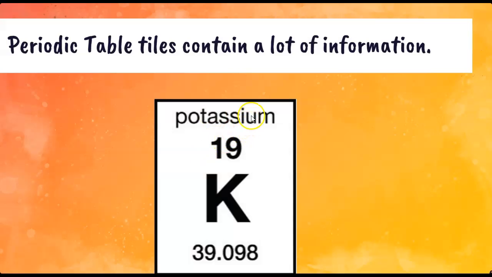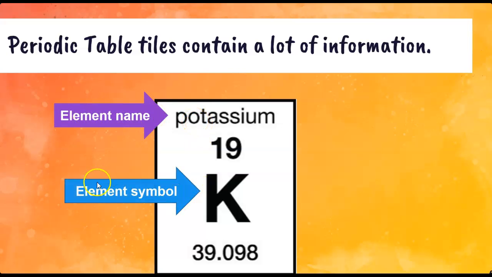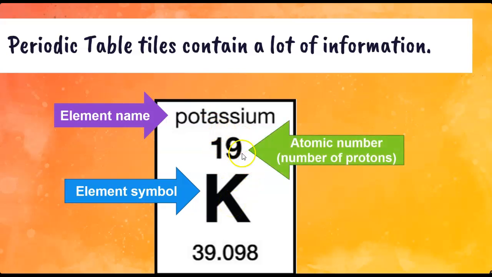Take a moment and leave a little bit of space because we have two more definitions, but we're going to draw the periodic table tile for potassium in our notes because we're going to show how we get some information off of it. Here's the things that the periodic table tile can tell us. It gives us the element name. Let's label our tile. This is the element name. It also gives us the element symbol. It also gives us this number we talked about last week, the atomic number, which is our number of protons.